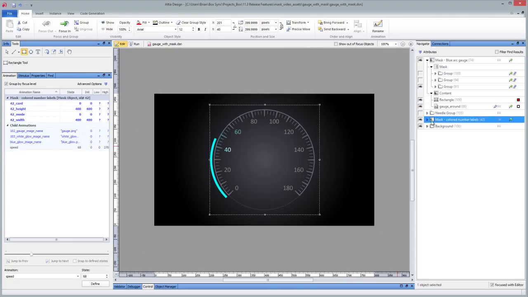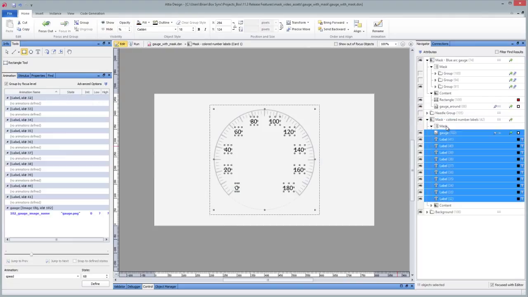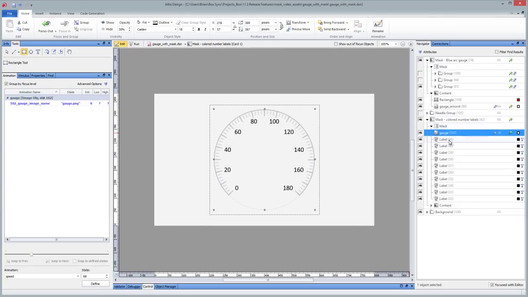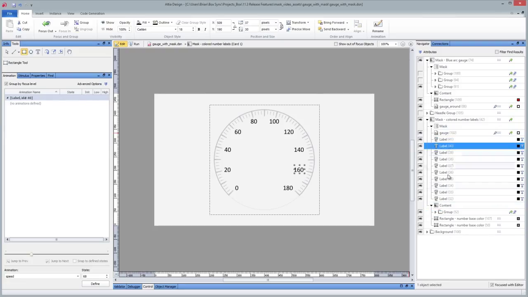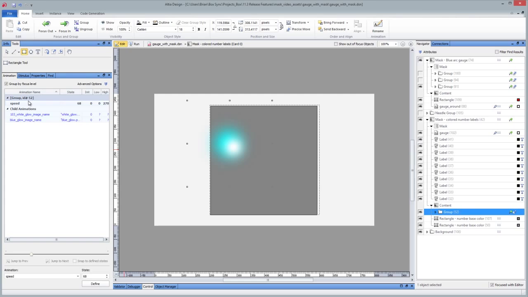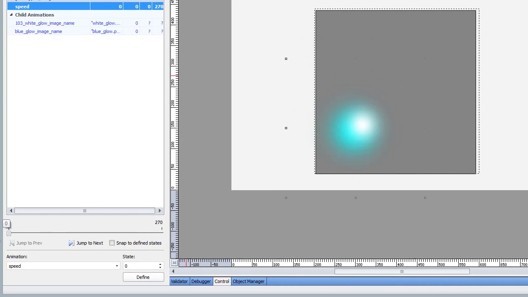Okay, so we're going to move down to the mask object that actually handles those colored numbers. If you can see, the mask content is the text itself and each individual label. This is essentially telling this object to poke holes, or allow the content to shine through only within this shape. If we look at this content and we change the animation of speed, you can see it's actually just this bloom, right?